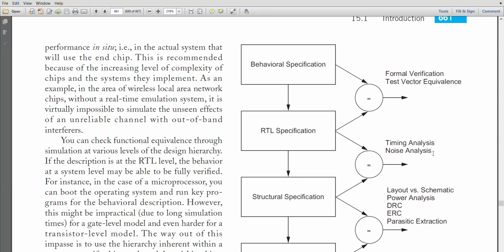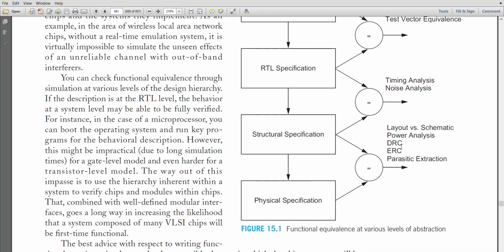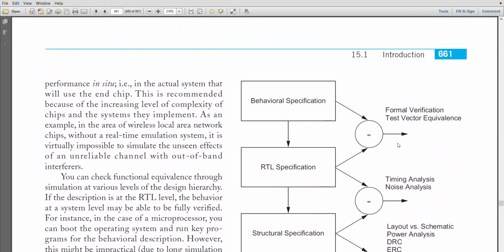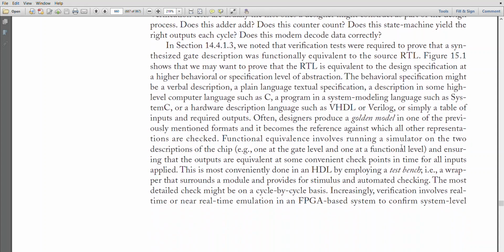Then between the structural specification and the physical specification, we will see a lot of things: layout versus schematic, power analysis, DRC meaning design rule check, ERC, parasitic extraction. A lot of things are there in case of VLSI. A lot of factors are involved in order to have the correct output, the correct IC. So let us move ahead one by one.